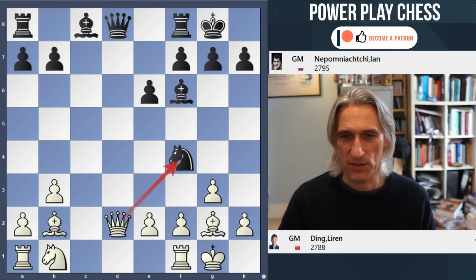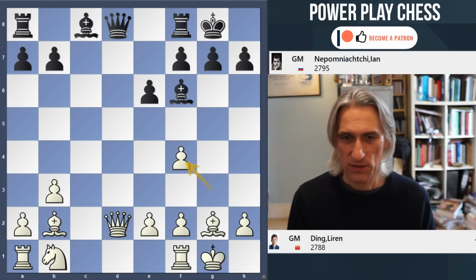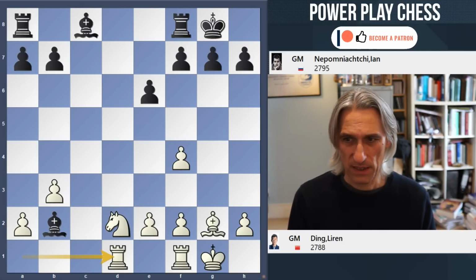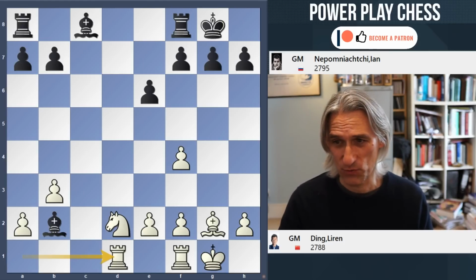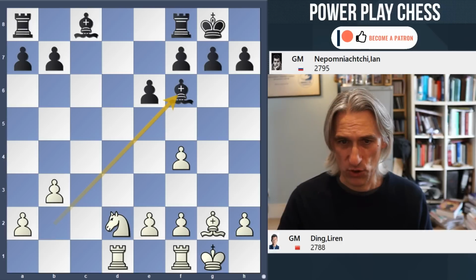And if queen takes, then bishop takes b2. So white should take there. This is what happened. Queen takes, and now bishop takes b2, and the bishop comes back to f6. And this is actually a well-known position. There was a game Nakamura and So played not long ago which went rook b8, which is also possible. But Nepo put the bishop back on f6, just preempting knight c4.